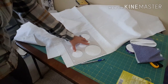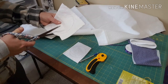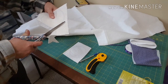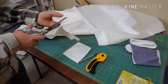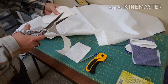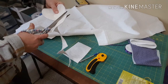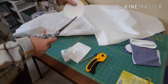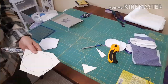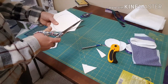And now we are going to cut these out. Any good craft scissor will do. There is your circle. Now I'm going to cut out all 4. Now the mat board, you're going to do the same thing. You're just going to cut those into circles.